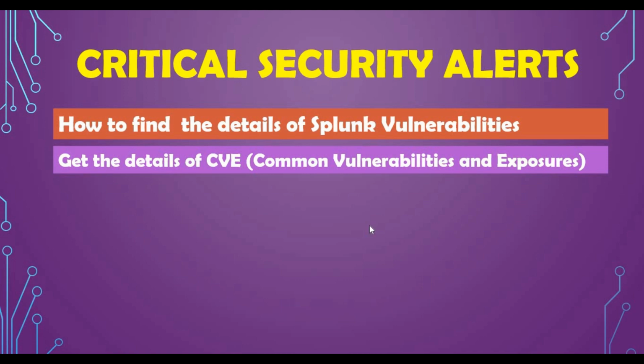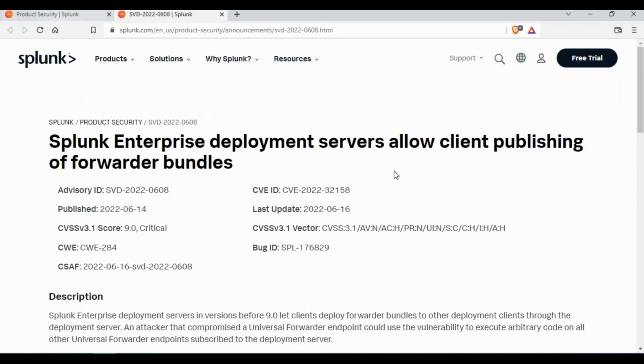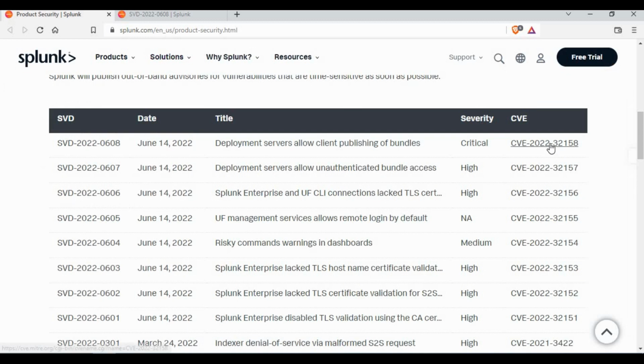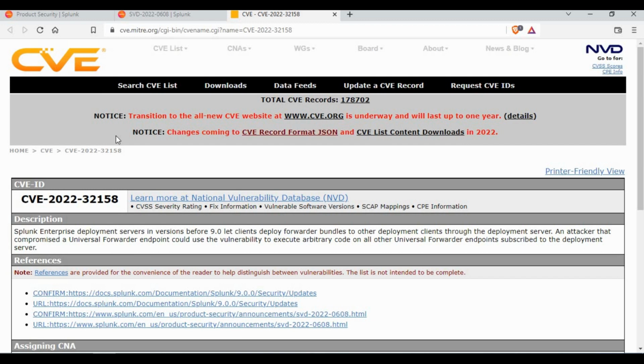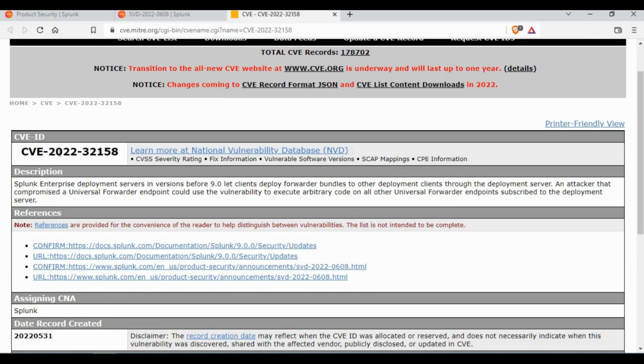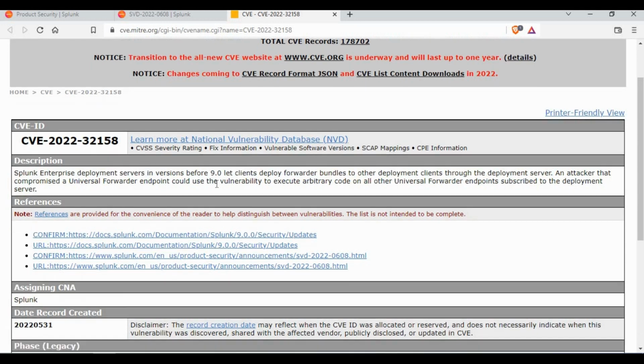So let's discuss that. If I go back to this page, you also have this link for the CVE, so you can open it. This is directly from the National Vulnerability Database, and it talks about this vulnerability. It says Splunk deployment servers in versions before 9.0 let the deployment server forward bundles to other deployment clients, so attackers can make use of that.